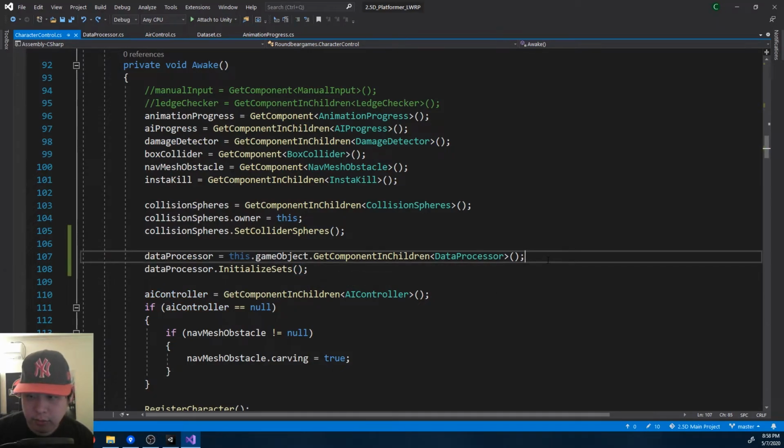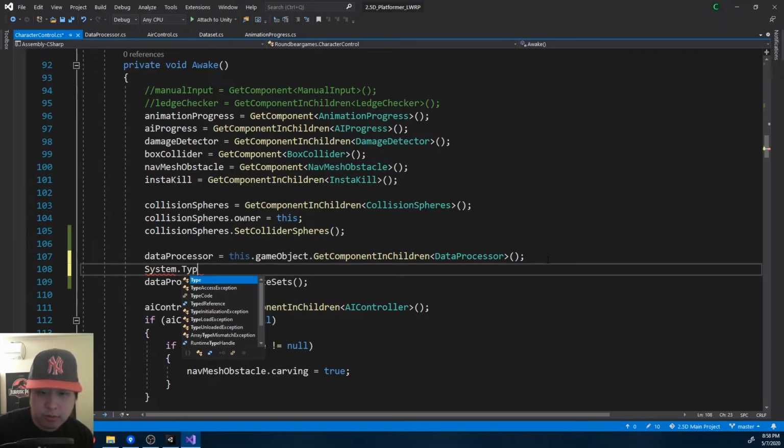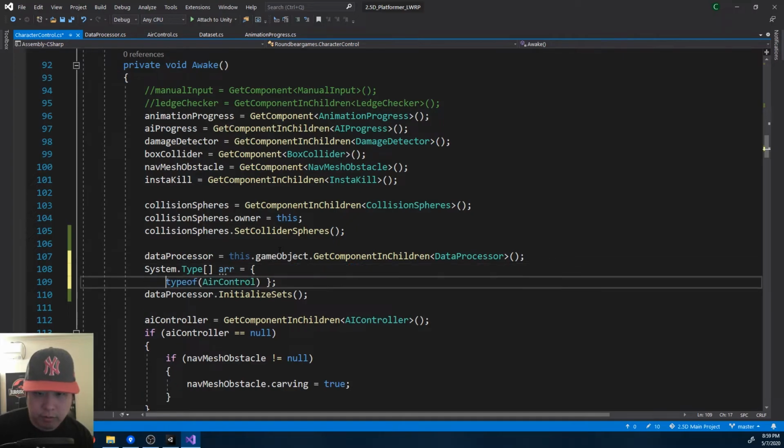And let's say you want to initialize a certain group of datasets, certain types. So let's get an array of types. Right now, the only type is the air control, but we could have as many as we want.